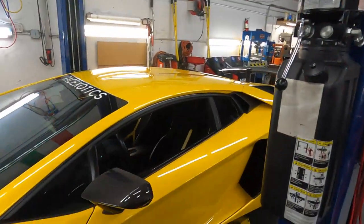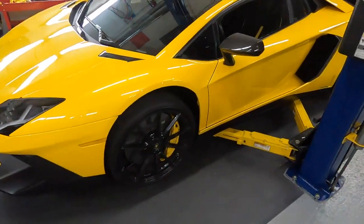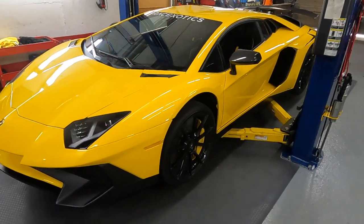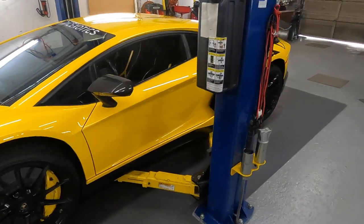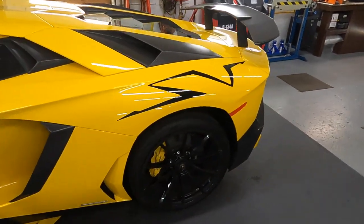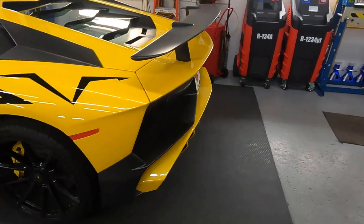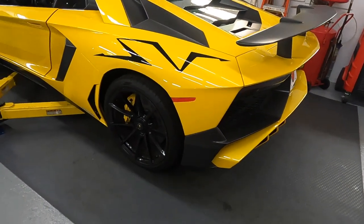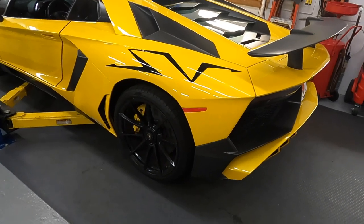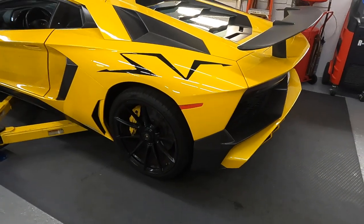And today we start work on, like I usually say, a beautiful Lamborghini Aventador SV. The car came for clutch replacement, and we want to show you guys how to bleed the system, how to do all the adaptation, and of course the mechanical side of that replacement.